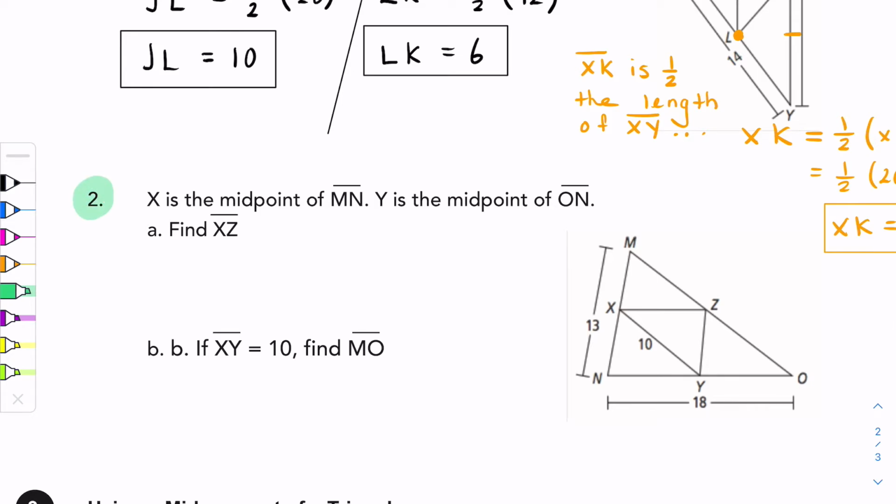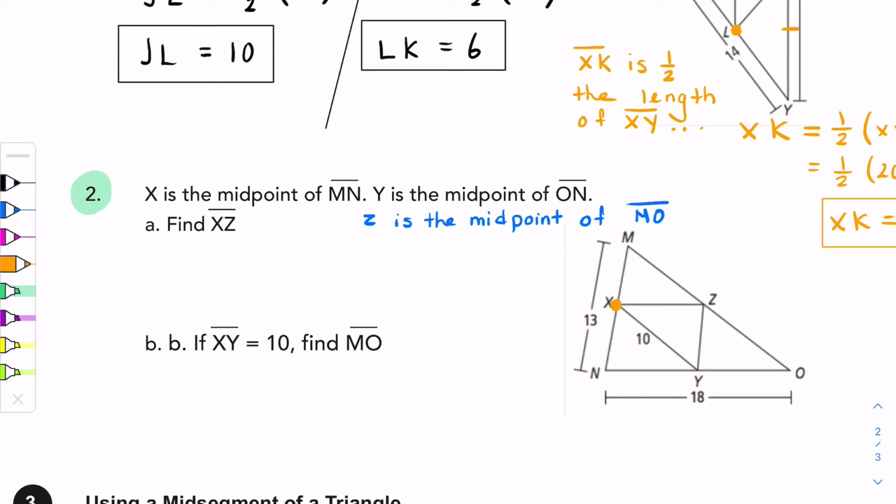For this problem, I need you to add an extra piece of information. I need you to add that Z is the midpoint of segment MO. And I'm going to mark all of your midpoints for you. Recall that midpoints create congruent segments on each side. And I want everyone to answer this problem by yourself. If you could press pause on your video and then come back to check your answer, that would be great.